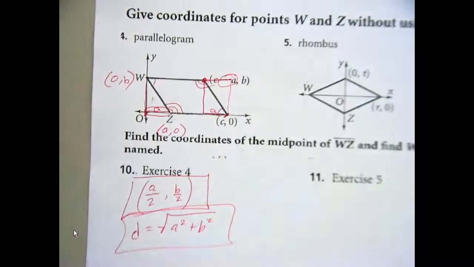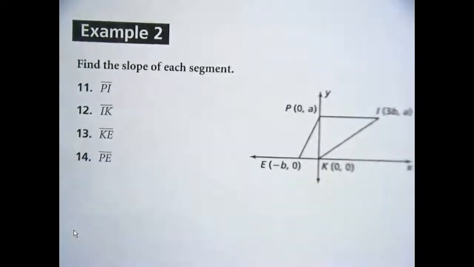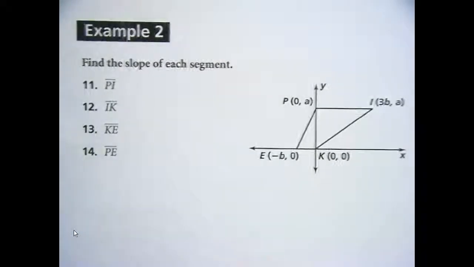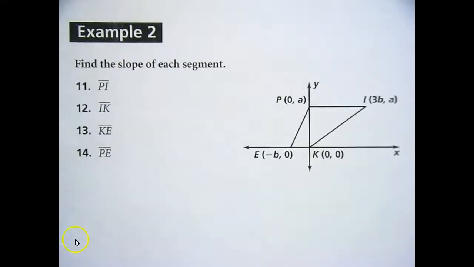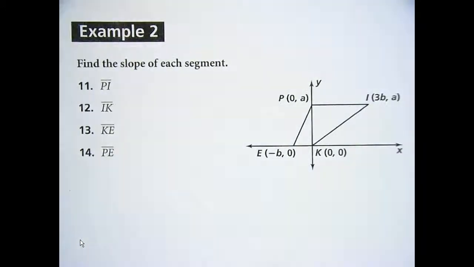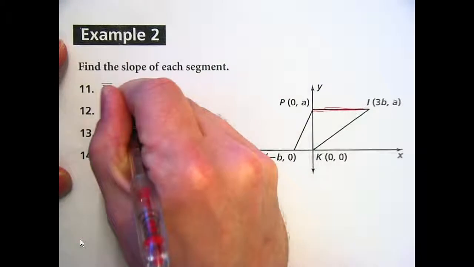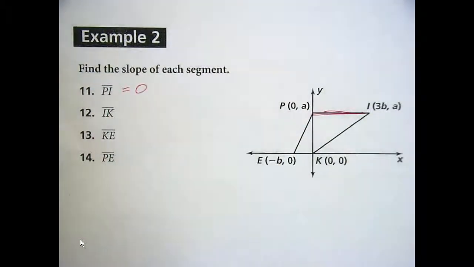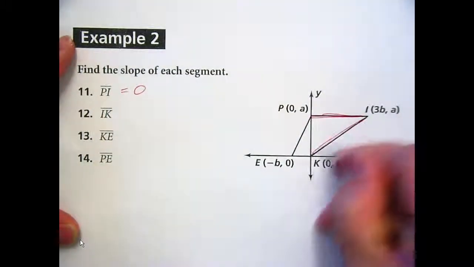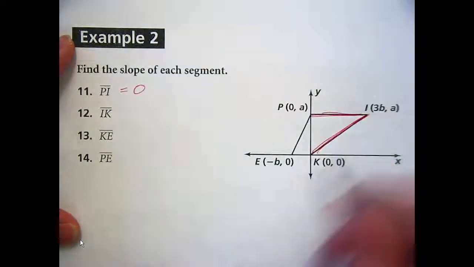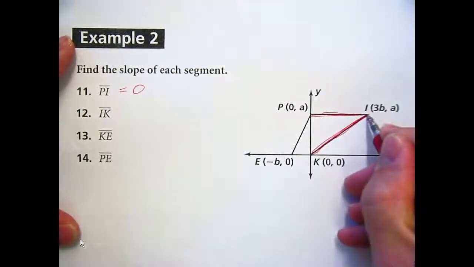I do have one other piece I need you to do while I'm handing out your assignment today, and here it is. I want you to calculate the slope of each segment listed there. Hey, what's the slope of PI? Yes. Good. The slope of PI is 0. It's a flat line. Shouldn't have to do much calculation there. What is the slope of IK? And first, is that a positive or negative? Positive. It's rising from left to right.